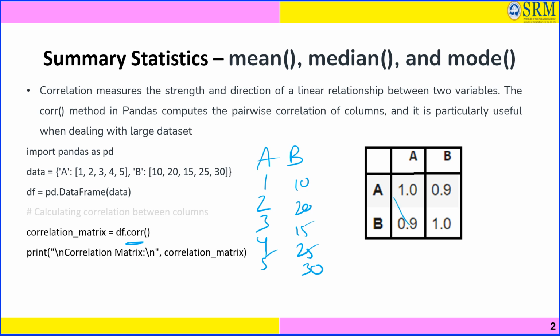In the correlation matrix, this is always 1 because the relationship between A and A is the same, so this is 1 only because both are the same. And then B and B also, so this is 1. And then here it says A and B have a strong positive correlation, because 1 is the best correlation. If a number is approaching 1, we can say strong positive correlation, which means if A increases, B increases. So almost if A increases, B is also increasing. So this is called correlation.